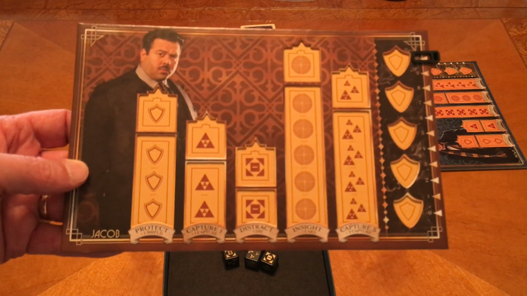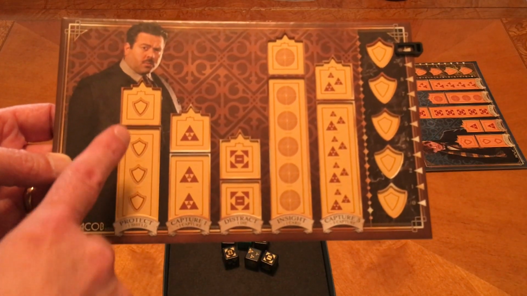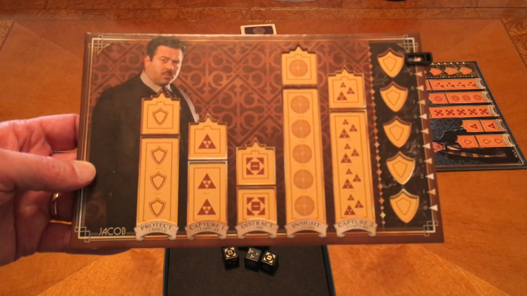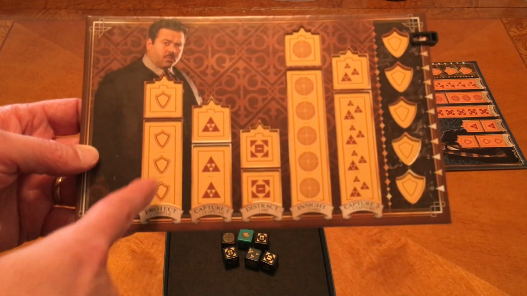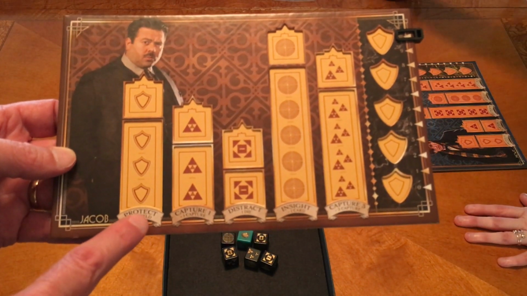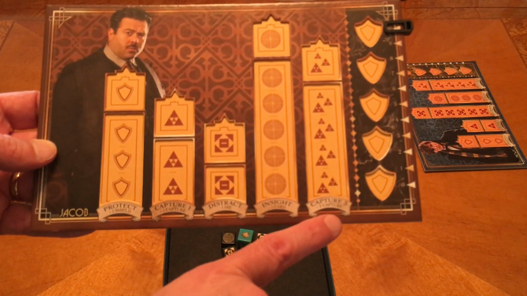So while I'm showing you Jacob's board, you'll notice that Megan's is a little different. The order that these things are in are the same on each board. However, the amounts that we need to fill in are different. So, for instance, we have Protect, Capture 1, Distract, Insight, and Capture 3.